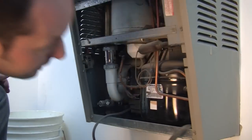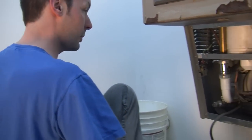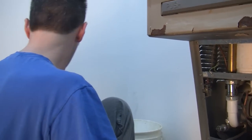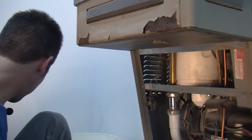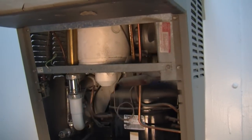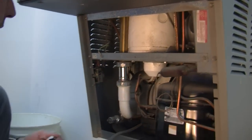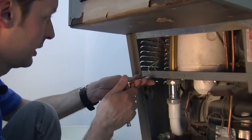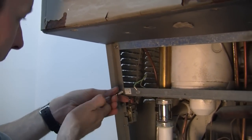We've got a power feed here, but I'm not gonna worry about that. It should be dead anyway. What do we want to start with? Let's get some of this stuff just out of the way. So we're gonna need a relatively small socket. I'm gonna say 5/16 maybe. Oh, I'm so good. Such mad skills. Okay, we're just gonna take a couple things out of the way. Safety first. Let's get rid of that electrical ground. Green means ground. And that's a smaller one, so we'll just take this off.